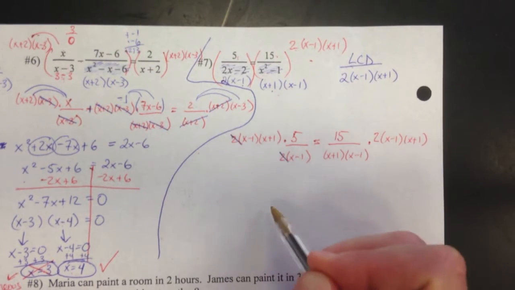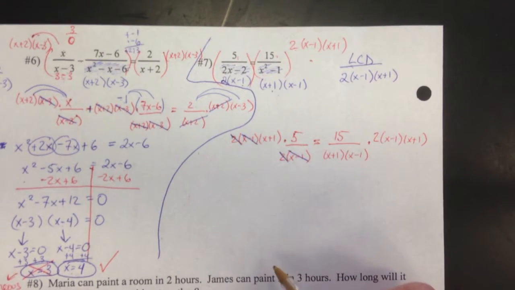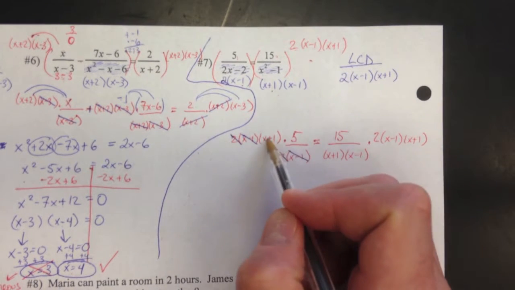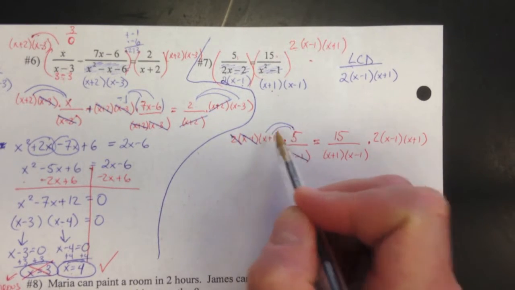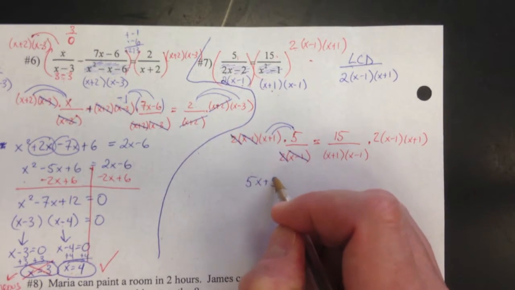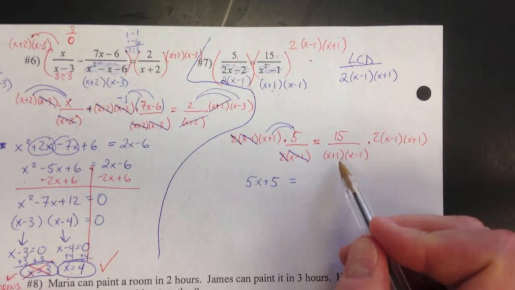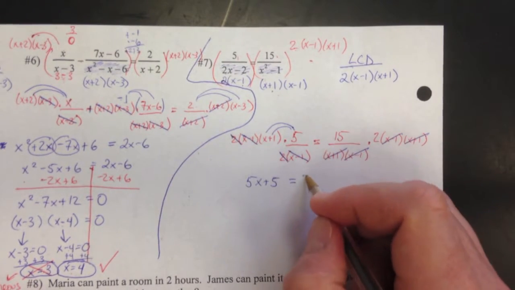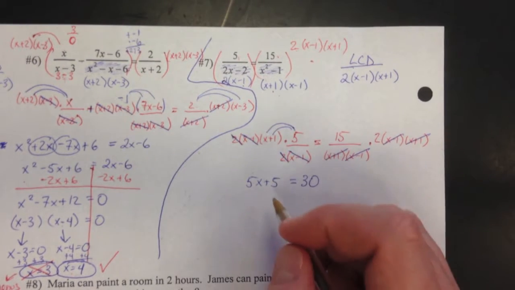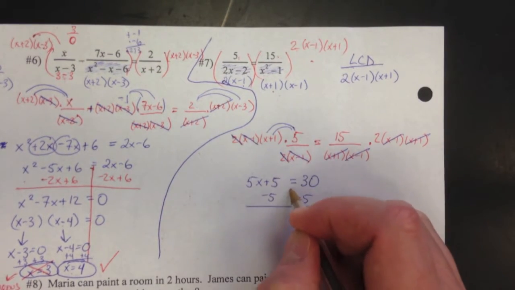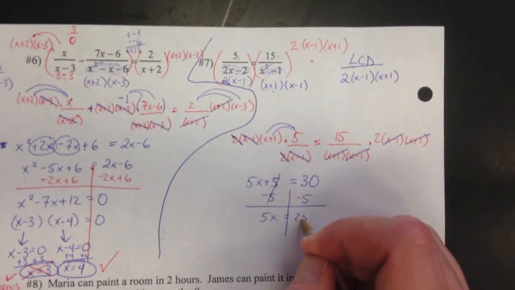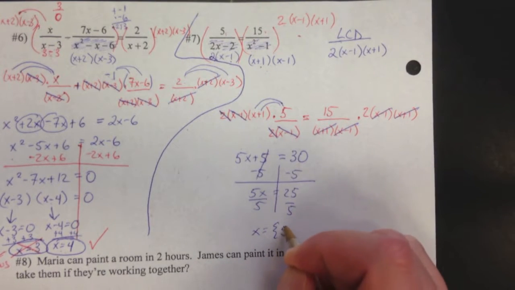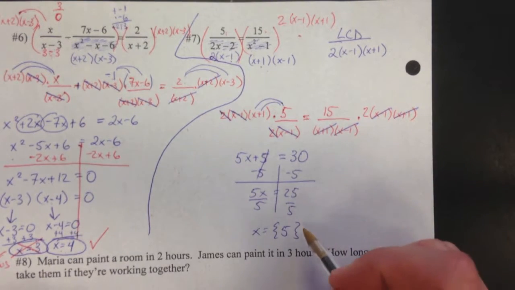2 divided by 2 is 1. X minus 1 divided by x minus 1 is 1. Notice that gets rid of the fraction. That's just a 1 in the denominator, so we can ignore that. And we'll multiply what's left up top. The 5 will distribute, and we get 5x plus 5 equals, on the right side, the x minus 1's reduce, the x plus 1's reduce, and we get 15 times 2, which is 30. Oh, that's pretty nice. Minus 5, now it's a regular equation. 5x equals 25, and then we divide by 5, and we get x is equal to 5, and if you check it, that is going to be the solution.